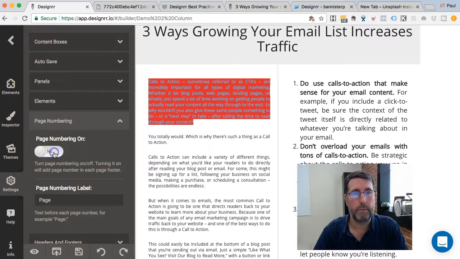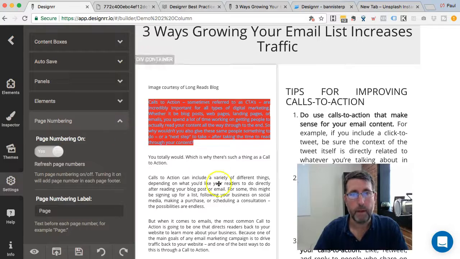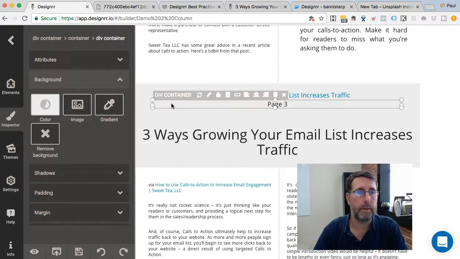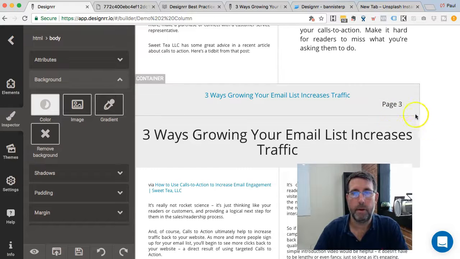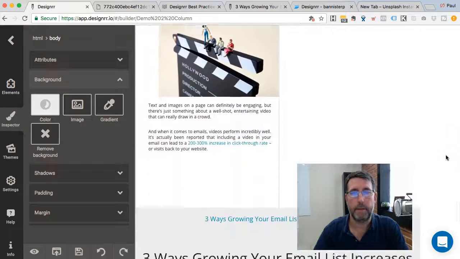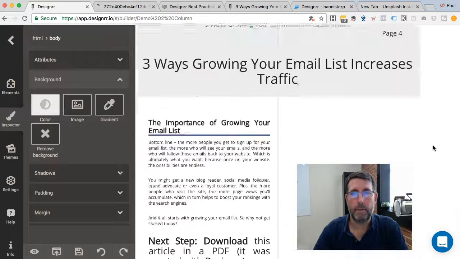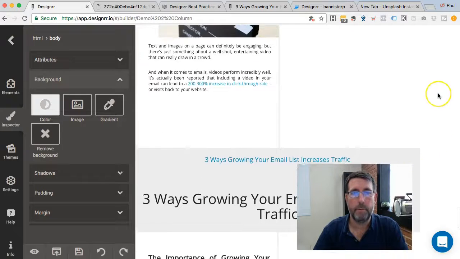If you click on page numbering like that, then in the footer, there goes the page number. If I want to align that to the left or the right, I click on the container of the page number like that and select left or right. So here we'll do align right, and it puts it on the right hand side there. So we've now got page numbering in there.